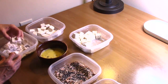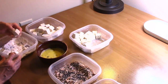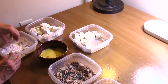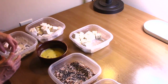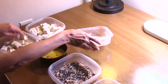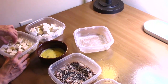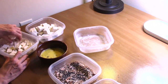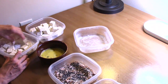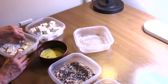See, like I said, this is my first time making this. I can already tell that you've got to have a good system in place for this. All right, let's get this one coated. Dry enough. Worst comes to worst, I can add more flour to this thing.